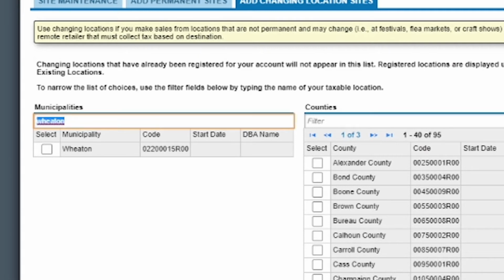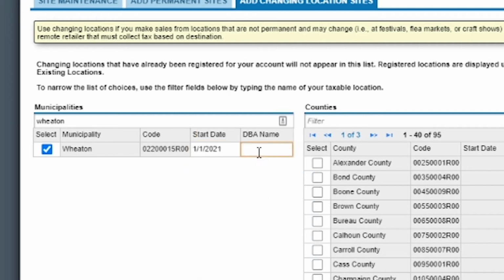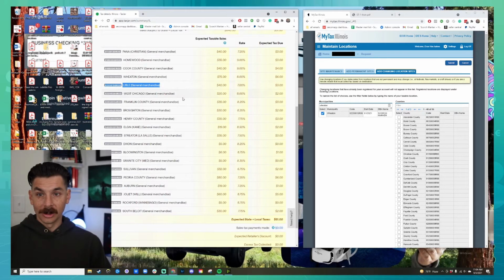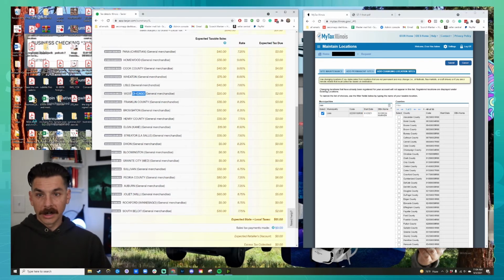And then I'll reduce my entire amount owed by $40 because that jurisdiction doesn't exist. So what you've got to do with sales tax, you just kind of got to make it work. Remember, for every single one, you have to put in your business and the date that you triggered a nexus. All right, let's go down to Lisle, L-I-S-L-E, boom, start date, DBA. I'm going to do this for all of these counties. West Chicago, boom. And we're going to finish up the entire thing.